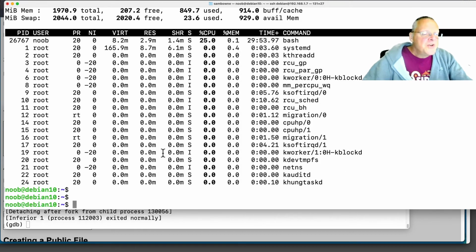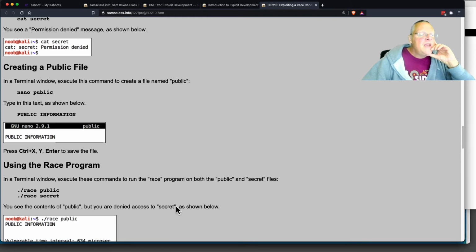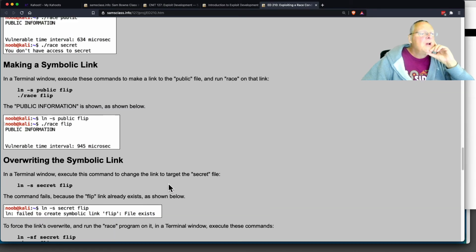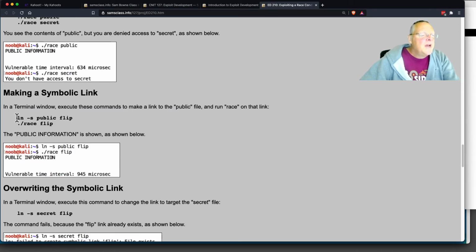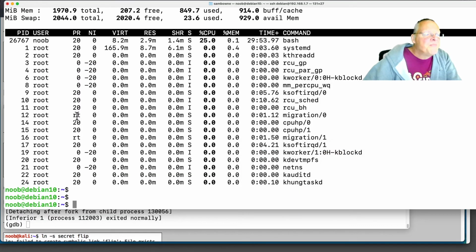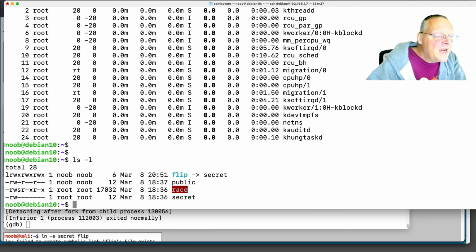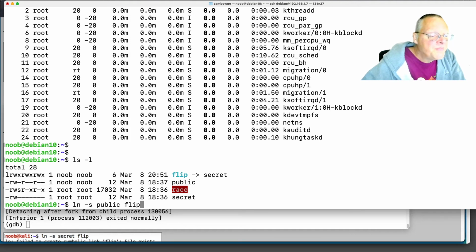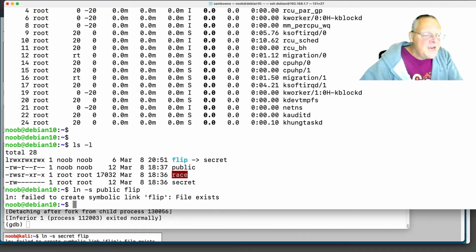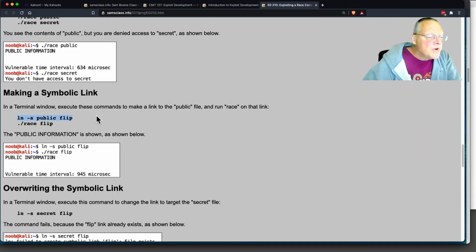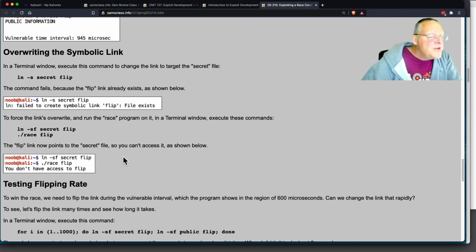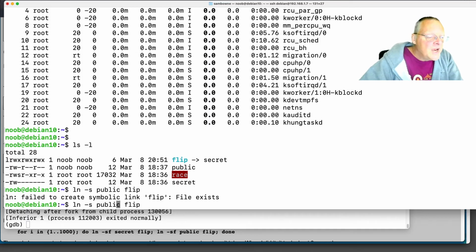The trick here is you make a shortcut, a symbolic link. Let's see if I have one left over from before. I do. If I try to create a new one, it's going to complain that it already exists, so I have to use -f to force this.